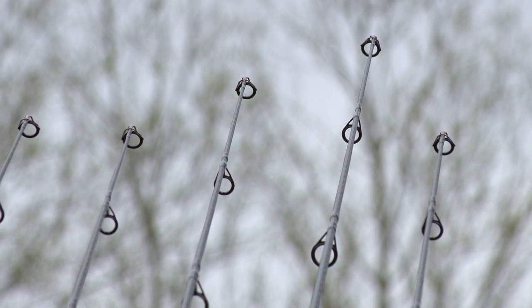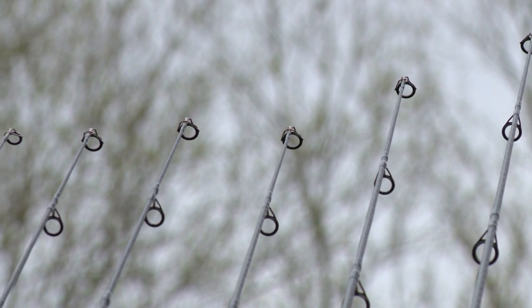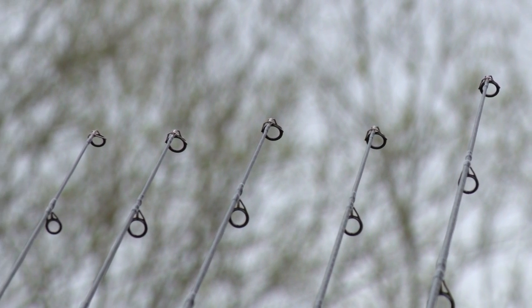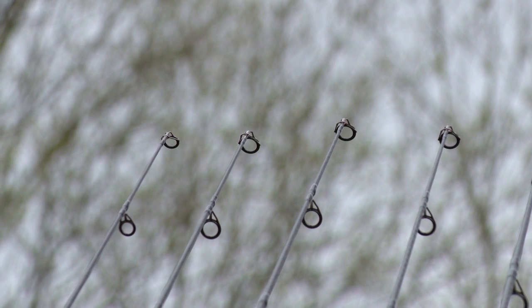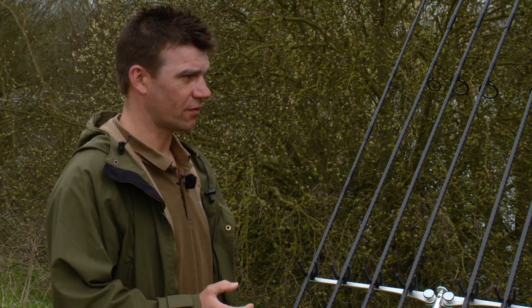Most of the Free Spirit rods, especially the high end rods, have 40 ton carbon in them, very high end, high quality carbon. And this is a new manufacturing process. So there's a combination of 30 ton and 40 ton carbon in the blank. And to add strength to it as well, there's a new process. Basically it's bi-axis carbon tape, so that the carbon is going at 0 degrees, 45 degrees, 45 degrees the other way, and then back to zero. Basically that's adding extra strength to the rod.